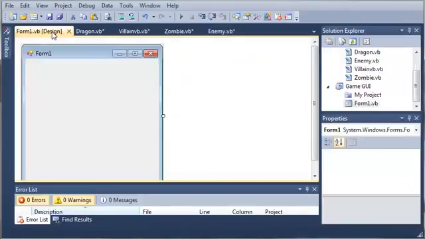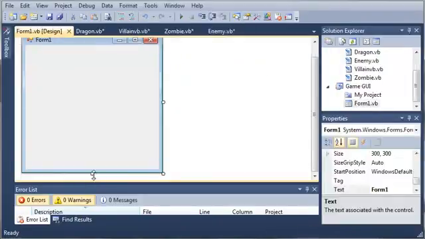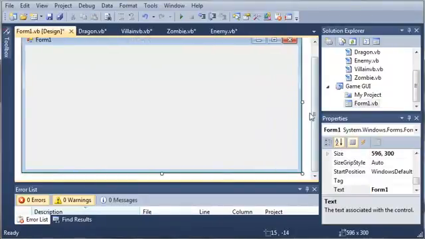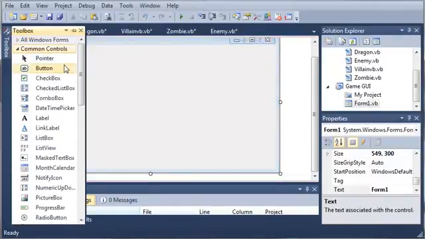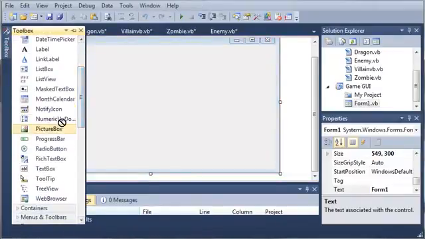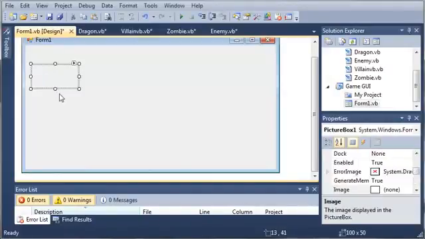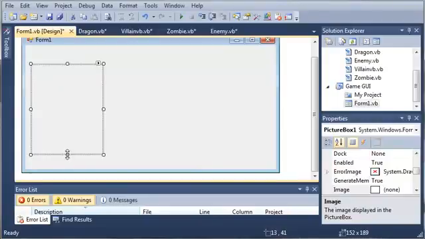Okay, so now that we've done that, let's go ahead and create a little rough draft for our game. So we'll come over here to our toolbox, and let's add some picture boxes. So this picture box is going to hold your character, or Popeye.